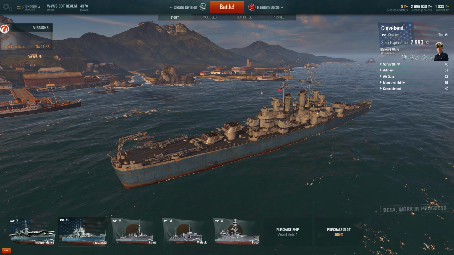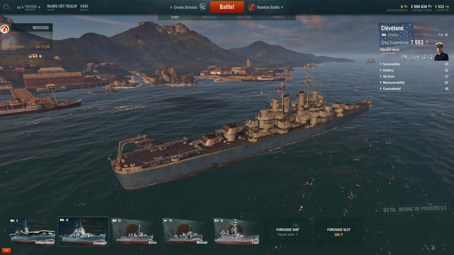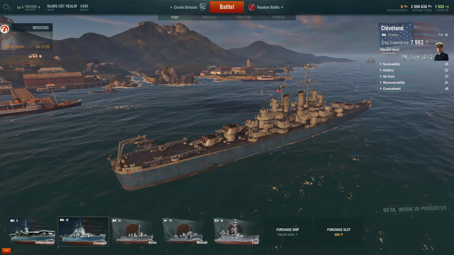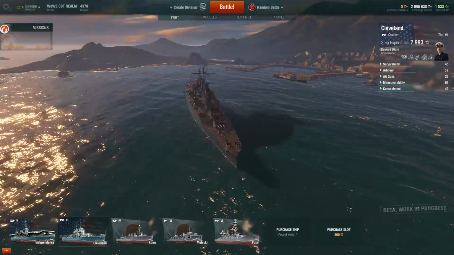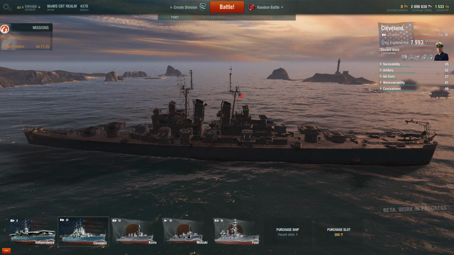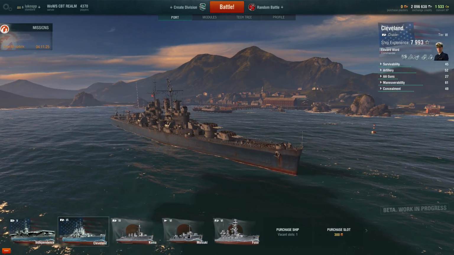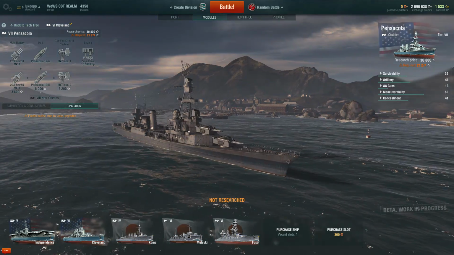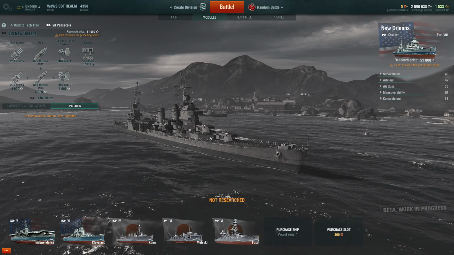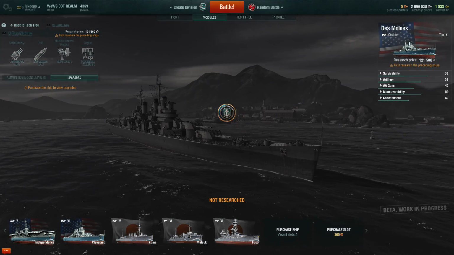It's probably overpowered as it is, but it would be even more overpowered if it did have torpedoes. But yeah, this is how the American cruisers go on from now. They go on a bit higher in armor, a bit higher in gun power, all the way up to tier 10. With New Orleans to Baltimore, tier 9, to the tier 10 Des Moines.